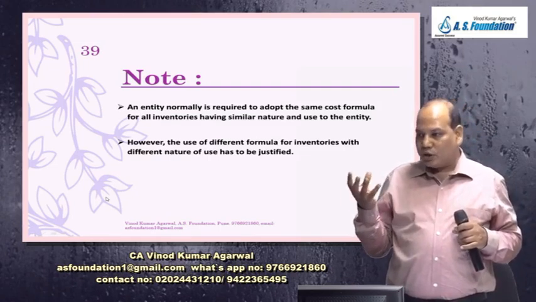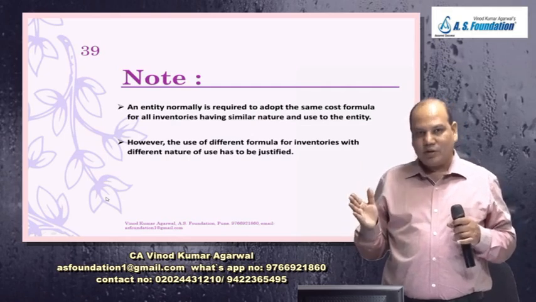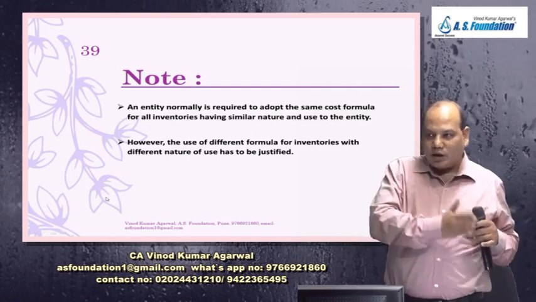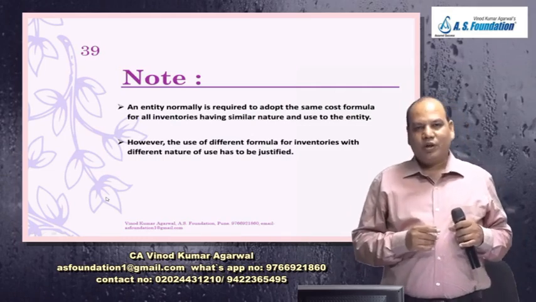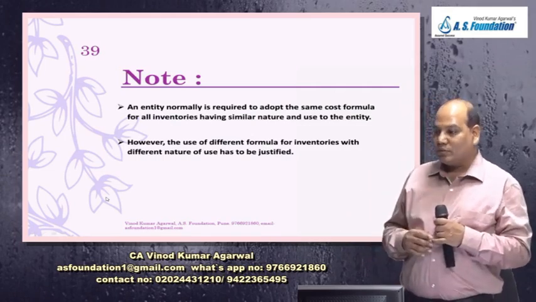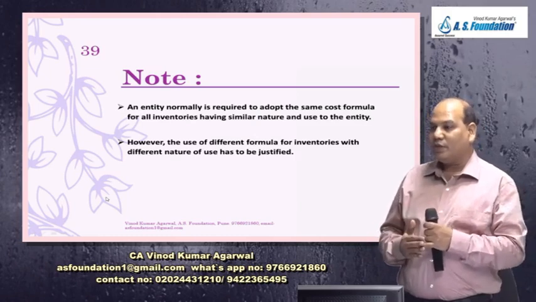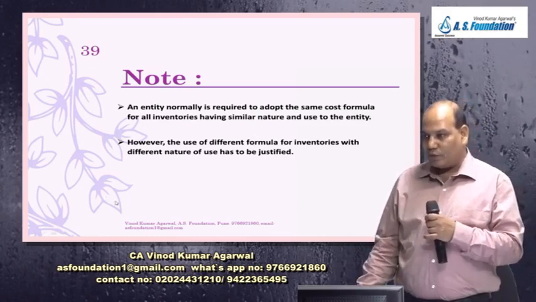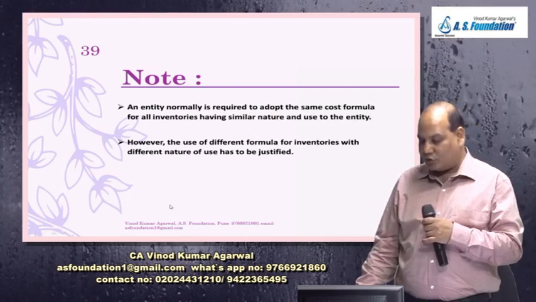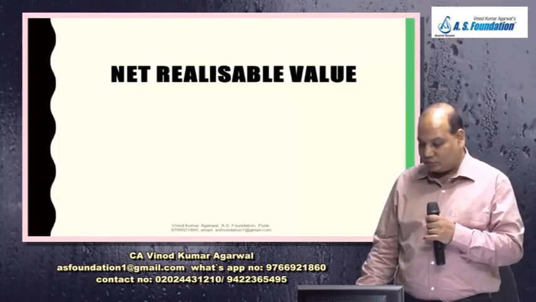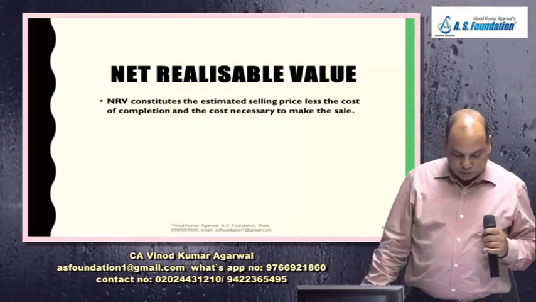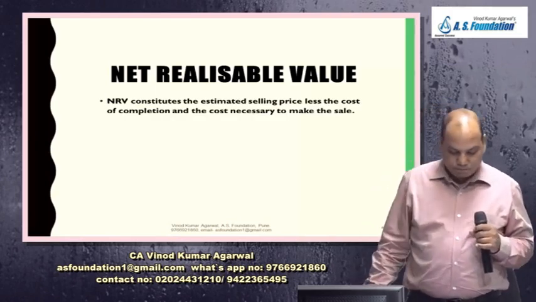But suppose your same inventory is located in two warehouses, A and B. Can you follow two different methods? Just because their locations are different, you will not follow two different methods in that case, because the nature and use are similar in this case. So that is the question they have asked.